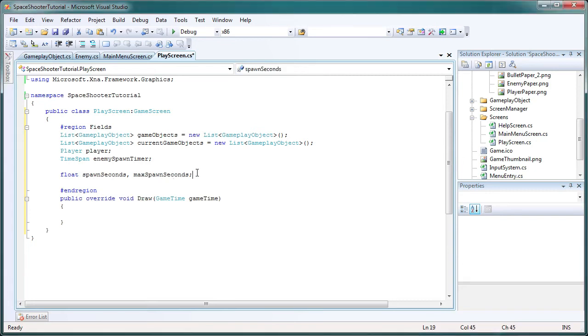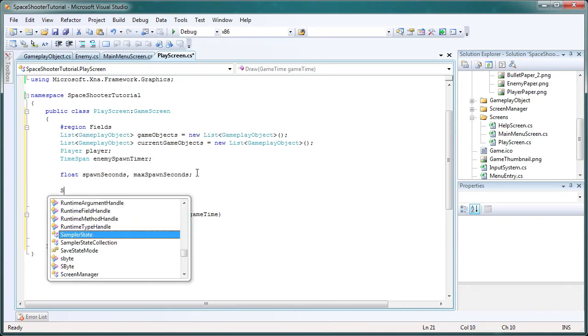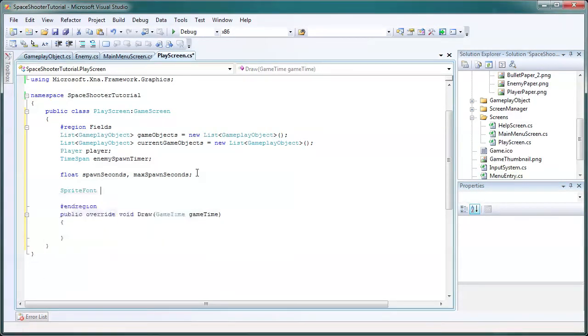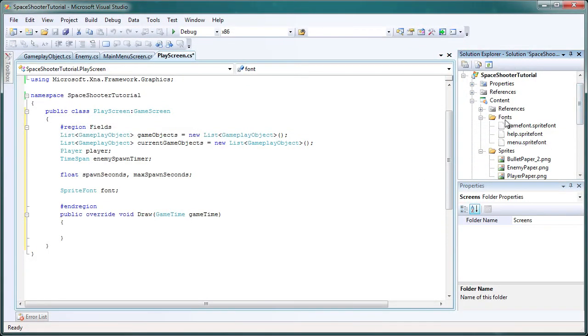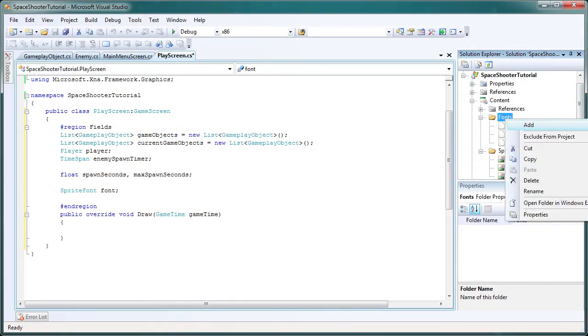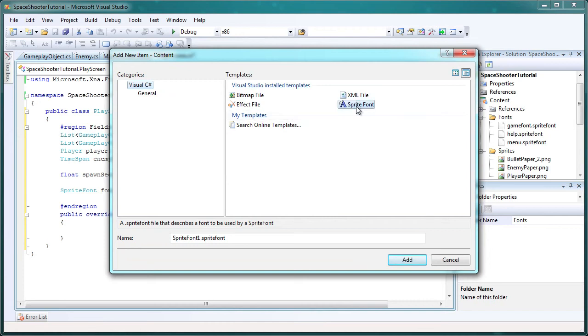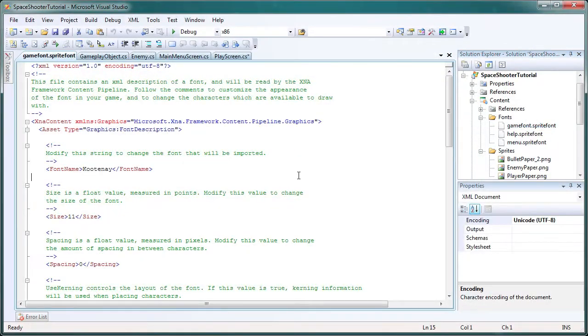And finally, underneath the floats, let's add a SpriteFont. Let's just call it Font. And in the content portion, right-click Fonts, go to Add New Item. Let's go to Sprite Font, name it GameFont.SpriteFont, and set the size to 11 or 12.